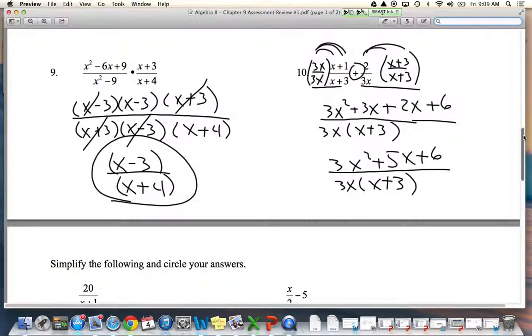So the only chance I have here is this top factors, and it has a factor of x plus 3. Now, because I have a 3 here, these are both positive, the only factors I could have would be 2 and a 3 and 1 and 6. And either way, when I multiply by 3, it's bigger than that 3. So this is as far as I can go.